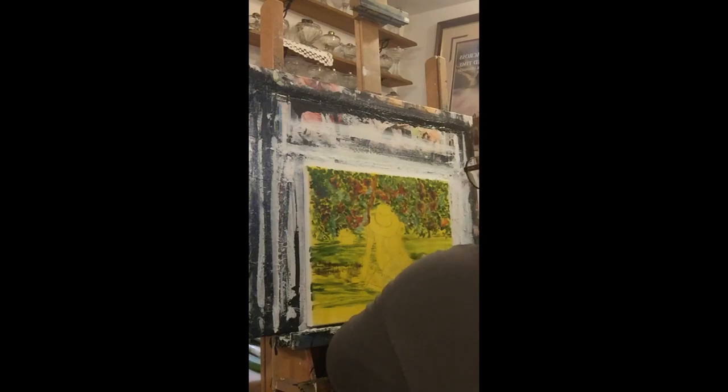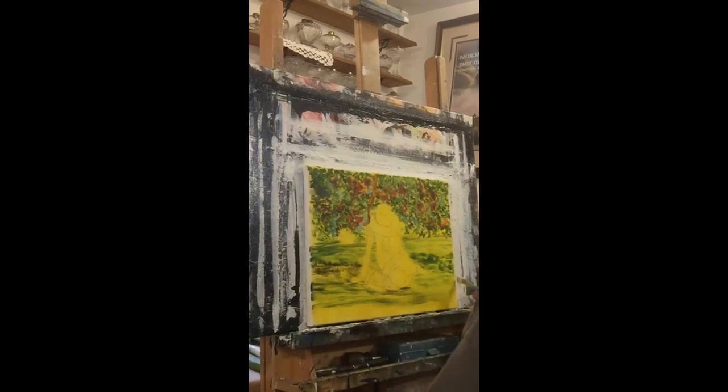Even the texture stuff, I'm going to soften it. Get rid of all those brush strokes. Here we go. Can you see how that's pushing it back? Are you guys able to see that on the video?